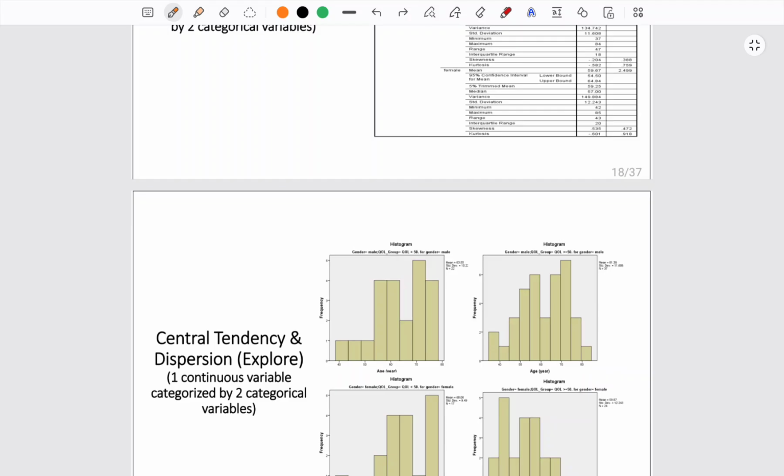So just choose age variable and then click plot. We already chose it last time, so histogram already pops up for you. Continue and click OK. So we have 4 histograms because we divided into 4 groups, right? So we have 4 histograms.